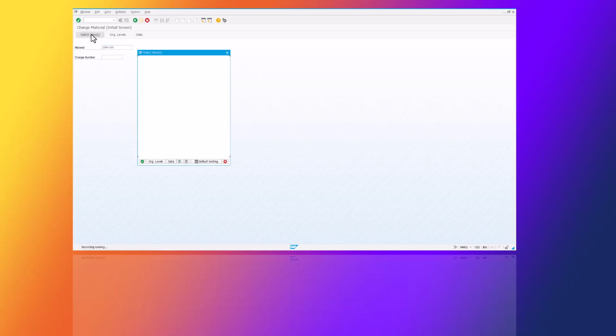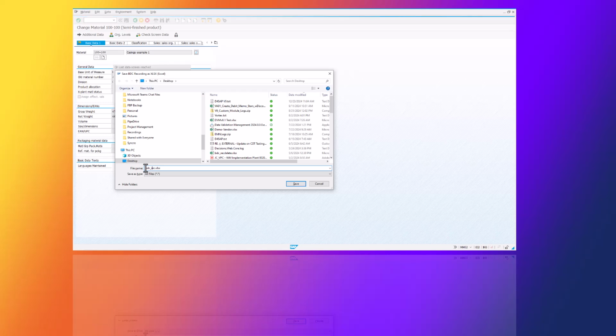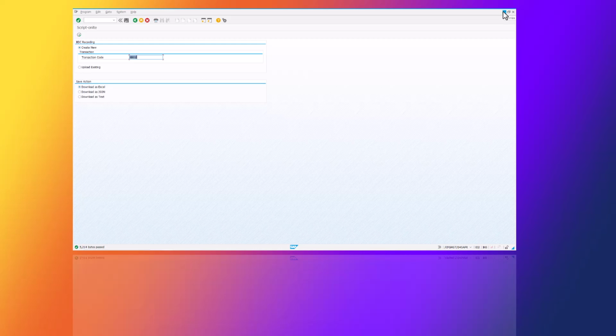So with Material Master, I'm going to select Views. I'm going to deselect all just in case users have defaults set. I can deselect all their defaults. And we're going to go in on the basic data view. That's a very repeatable process. And I'm going to change one field and finish my recording. I'm going to name my recording MM02 Basic Data 1. And I'll just save it on my desktop. So I'm done in SAP.